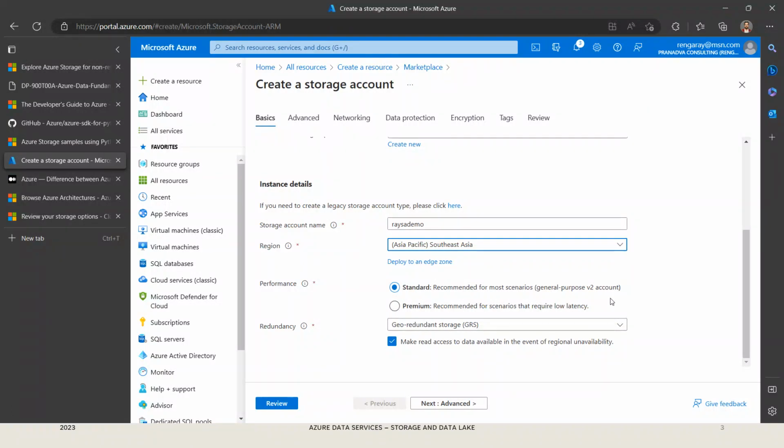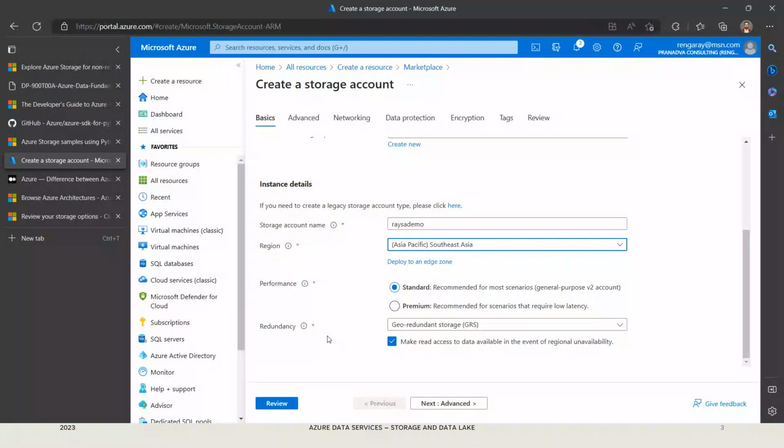If you have a low latency requirement for your application, you would create with premium performance. Otherwise, if it's just going to be storage of simple data, probably you can opt for the standard performance level.